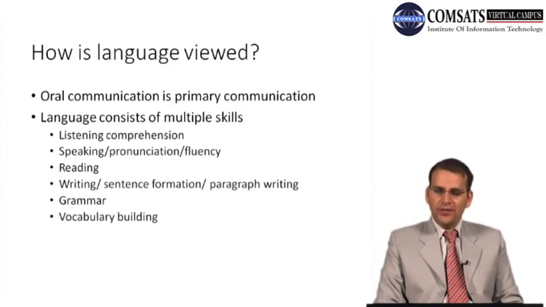Anyway, so language is viewed such that oral communication is the primary communication. This is very important. That of course means the students communicate orally. So all four skills are there. We talked about listening, reading and writing, all that. And you know that language consists of multiple skills: listening comprehension, speaking, pronunciation, reading, writing, sentence formation, paragraph writing, grammar, vocabulary building.